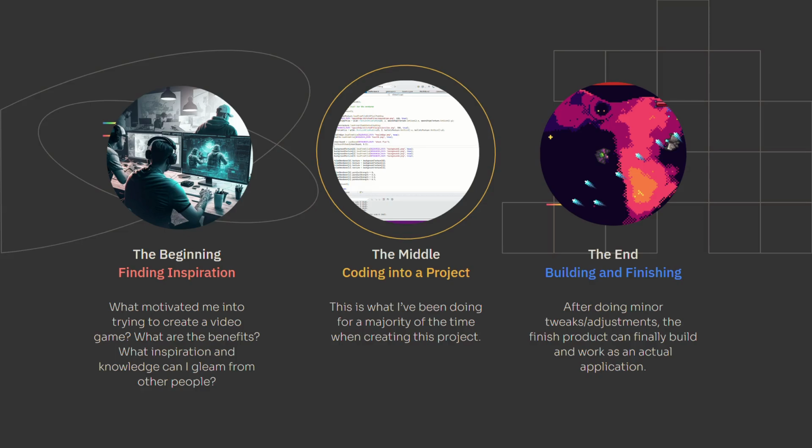And then for the middle, it's just getting into the code. Like I said before, pretty much a majority of my time doing it, which is examining, tweaking, and then making new files constantly and trying to figure out the building blocks of making the game. Of course, there was a folder for resources such as images and other minute things, but this is pretty much the middle and trying to create a project.